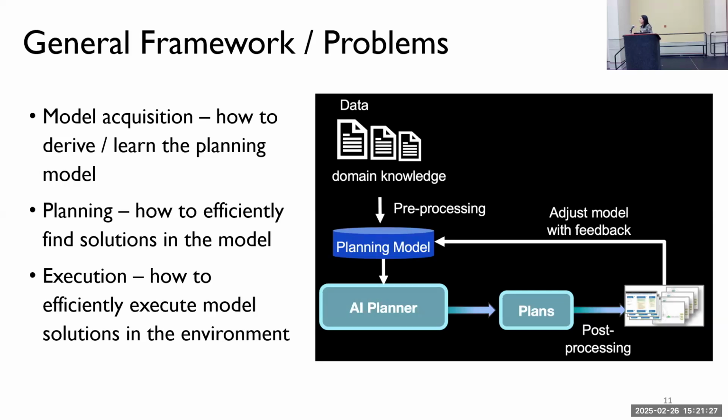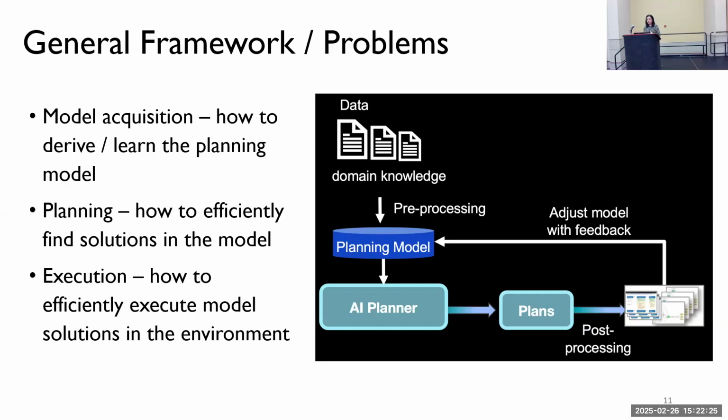The second problem is the actual planning, or how do you efficiently find solutions to this problem? In some cases, you want to find one plan. In some cases, you want to find multiple plans, and so on. And the third is this loop of planning and execution, where you may, in some cases, even adjust your model based on the feedback you receive. In some cases, you really need to replan from where you are, from the updated state, and go back to this loop of calling the planner again, getting plans, and so on. Traditionally, model acquisition or knowledge engineering has been studied in the KR community. Planning has been studied in the ICAPS community, and execution was probably most popular in the robotics community. And now it's all somewhat interleaved.